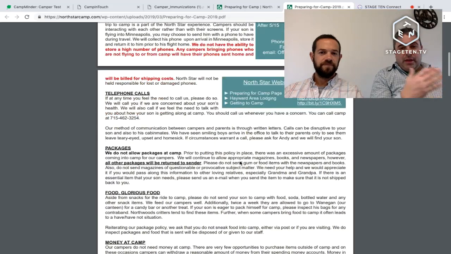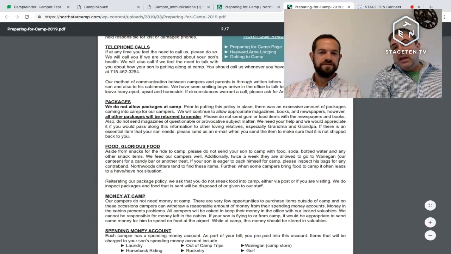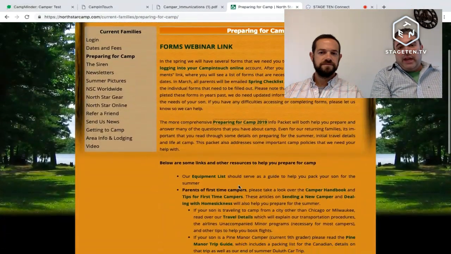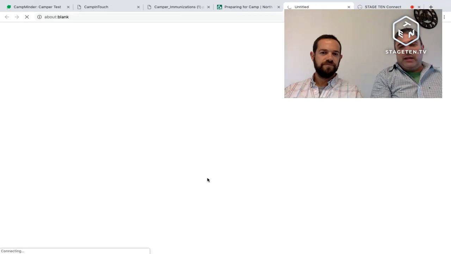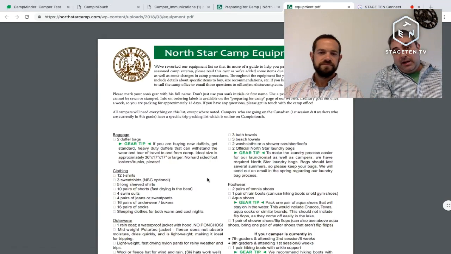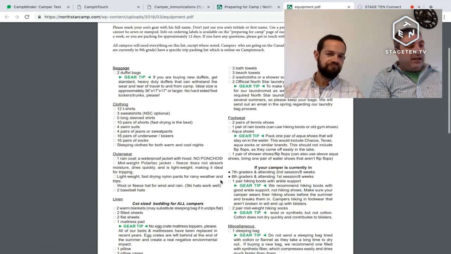Of course, we have, again, on both pages, these are going to be both on Camp in Touch as well as on the Preparing for Camp page, the equipment list. This is a little bit more of a guide of the specific things that your son needs for camp, but also some tips about the best water bottle to get, or a good cook kit, or if you're buying a sleeping bag for the first time. It's more than just saying buy a sleeping bag. It's going to give you some guidance into being a smart buyer and packing the right stuff and leaving stuff at home that aren't needed at camp.